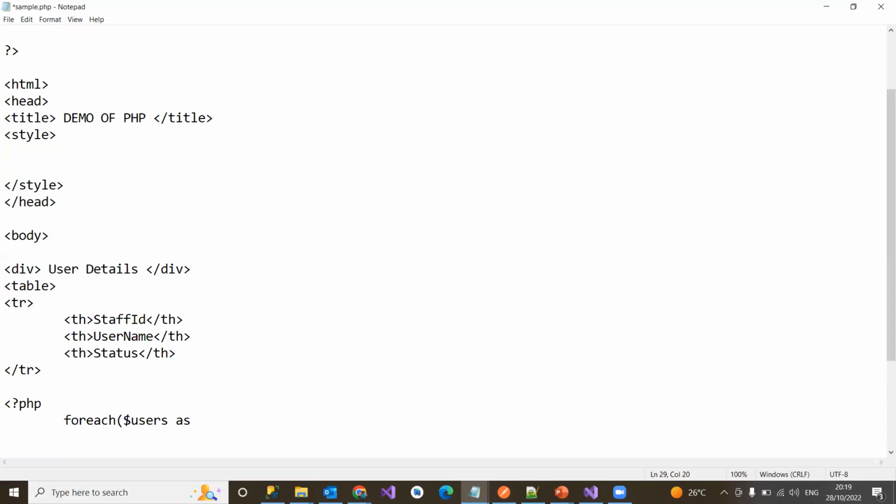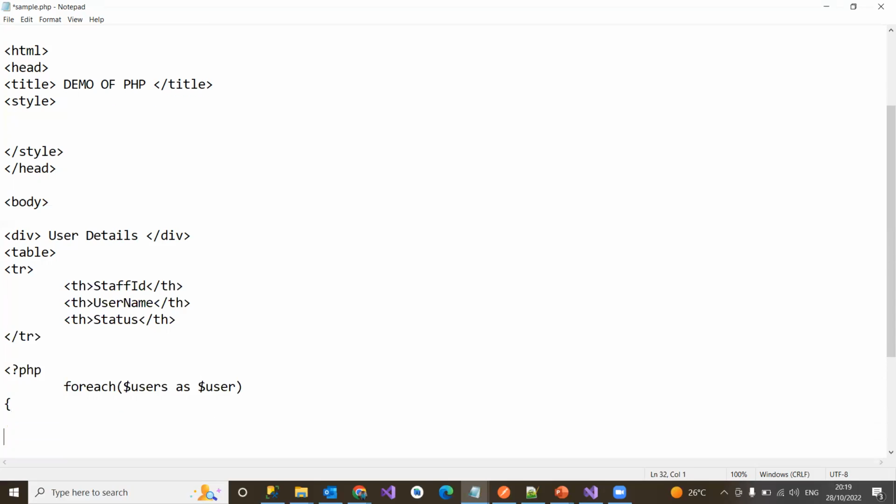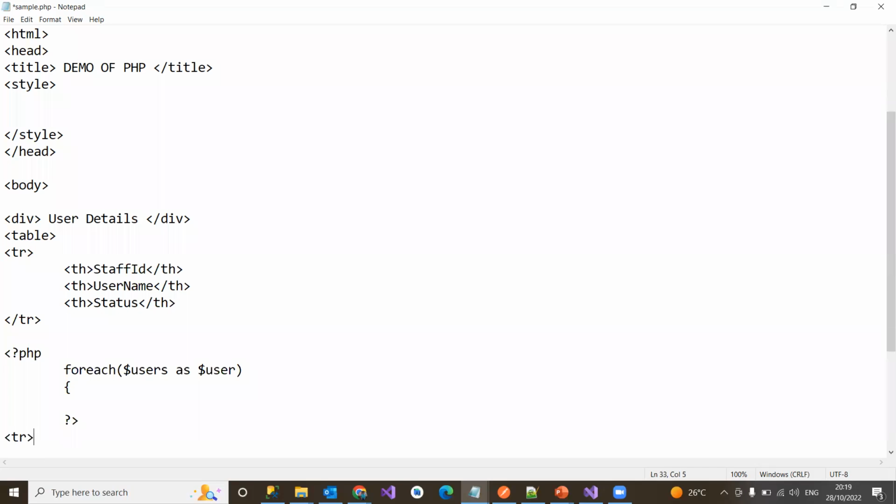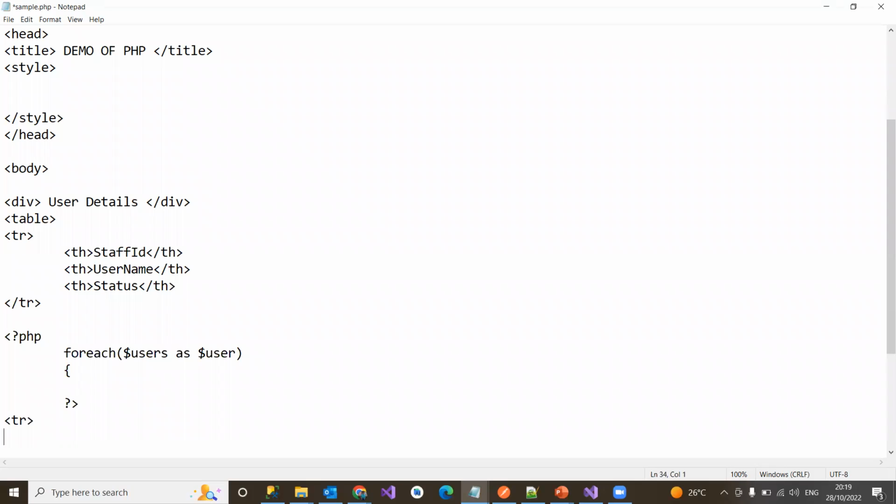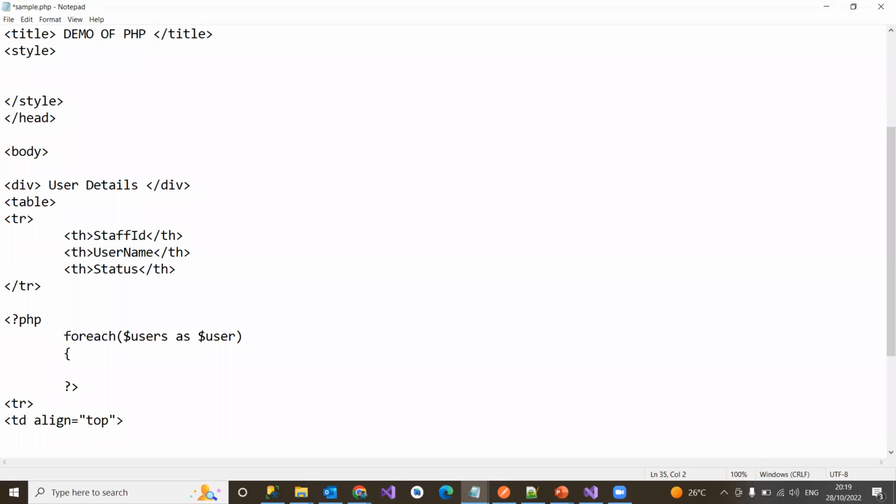This is where my foreach loop starts, and here my PHP is closed, and again tr starts, and here I'm defining td with align valign top, and here the PHP code echo $user staff ID, closed.